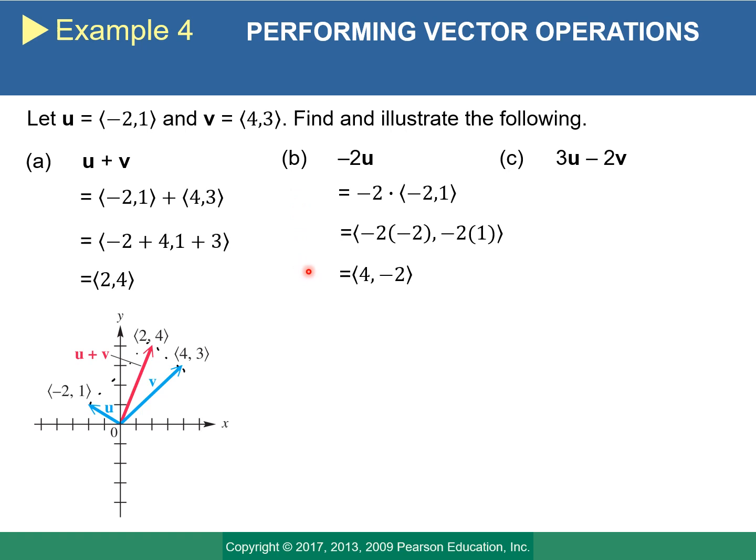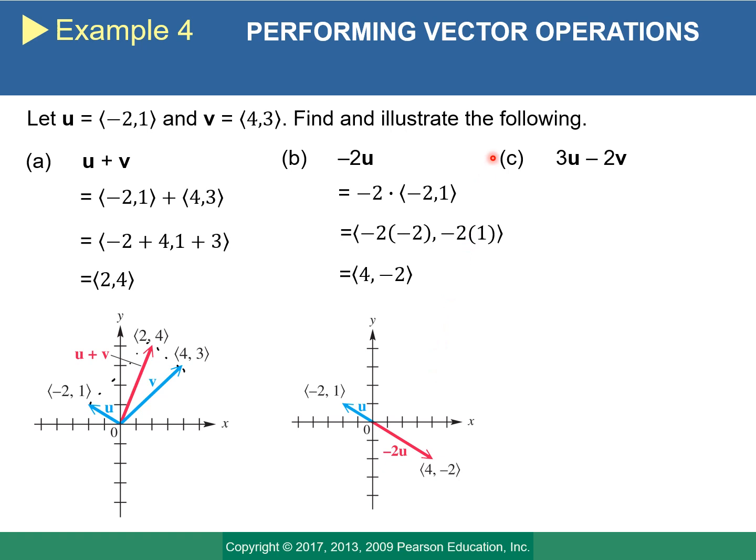Before I show you what this looks like, think about how it's going to change. We know what u looks like. It was this one down here. Multiplying it by -2 is going to stretch its length by 2. It's going to double how long it looks, but then the negative sign is going to make it point in the opposite direction. So imagine what that's going to look like. It's pointing exactly 180 degrees away from where u is pointing because of the negative, and it's twice as long as u was because it was being multiplied by 2.